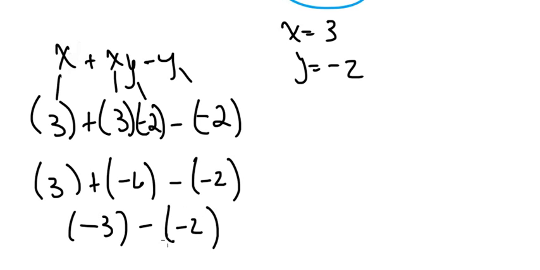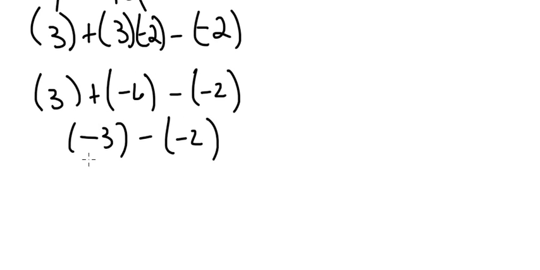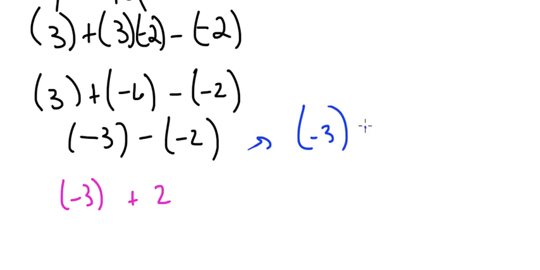Now, the way we can say this is you can do one of two things here. You can write it this way. This is the first way you can write this down. You can say negative 3, and then a negative times a negative is a positive. And what do I have left? 2. You can do it that way. Or if you don't like that, you can say negative 3 plus the opposite of the opposite of 2.